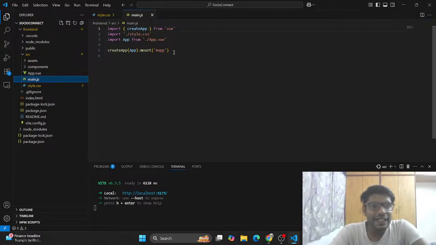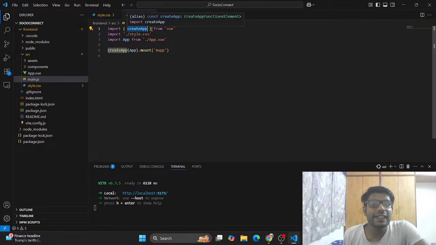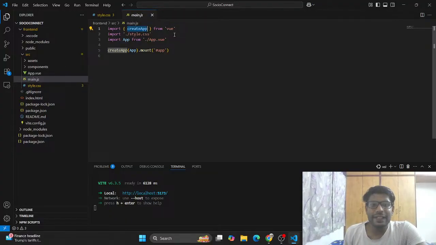main.js has createApp from Vue. This createApp itself is an application that will run the application, which is by default a component available in Vue. So we are importing that from Vue and then adding it here to mount the app.